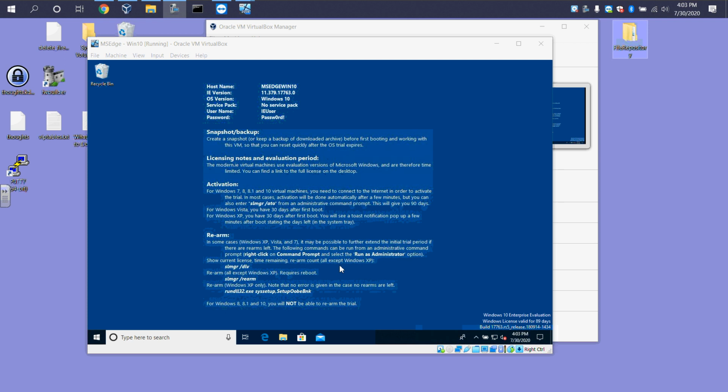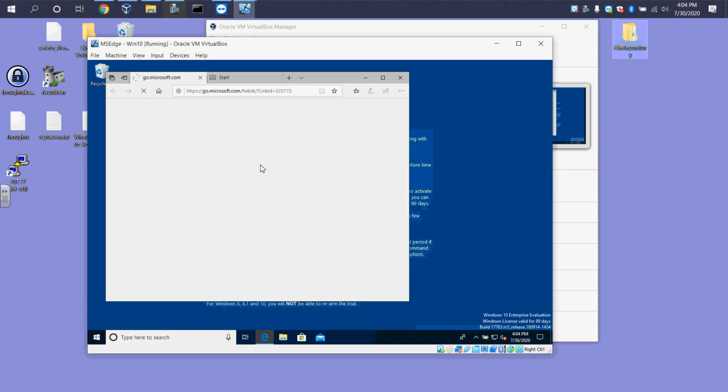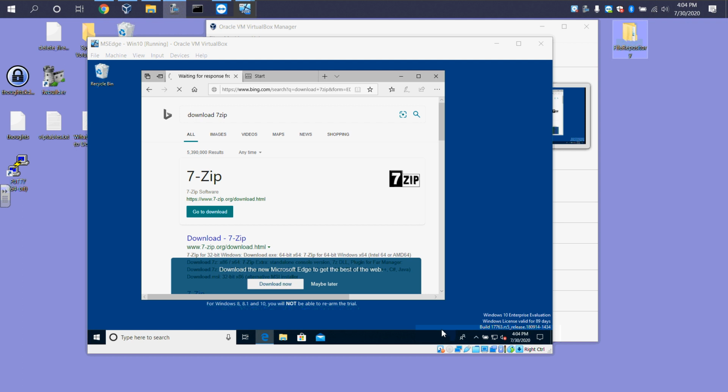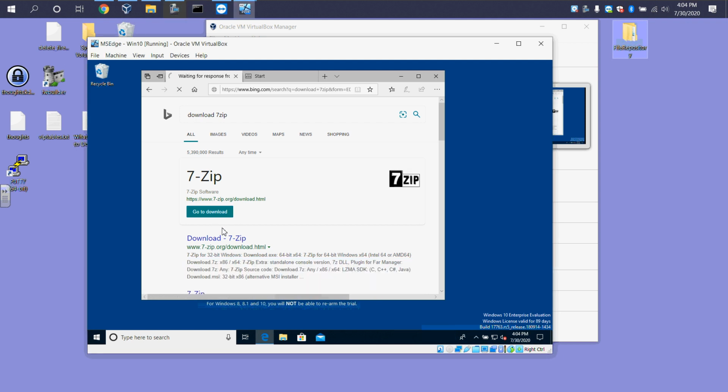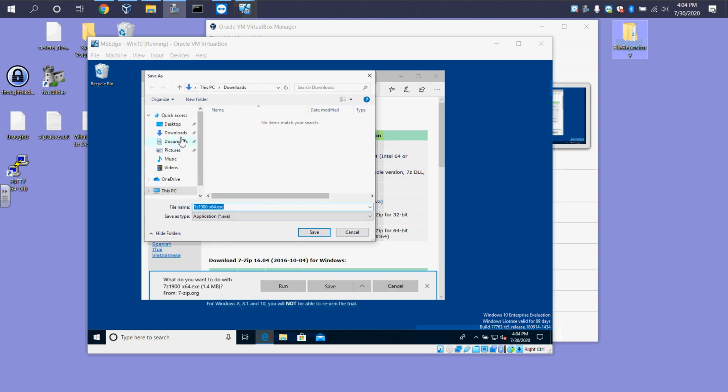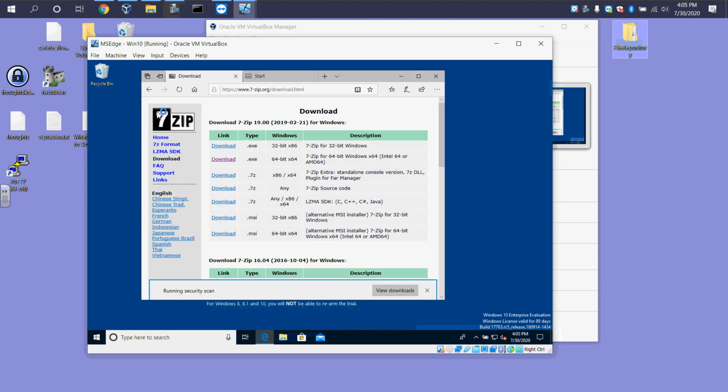Here it is. Now, if I would like to add a program, which I would like to be there afterwards, eventually I could go and download 7-zip, let's say. And I'm going to put just the exe file just to have something on my desktop. Or I could even install it. Here it is. I'm going to save as, and I'm going to save it on the desktop. So you're going to see the file appearing here, and it's done.